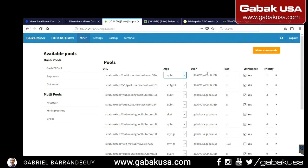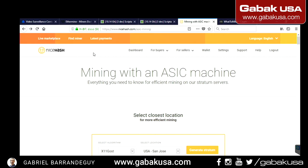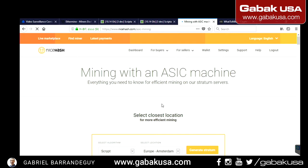If you want to choose something because you think it will go up in the future, you can do that. In the User field you put the username — in this case it's going to be your wallet address. To keep things simple we're going to use NiceHash, which is very easy to set up. Go to nicehash.com, sign up, create a username and password, and that's it. If you have a CPU, GPU, or one machine, there are different options available.